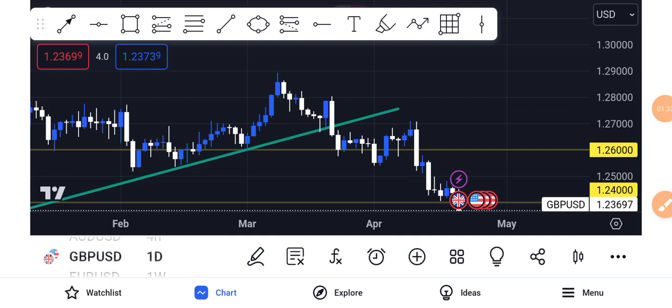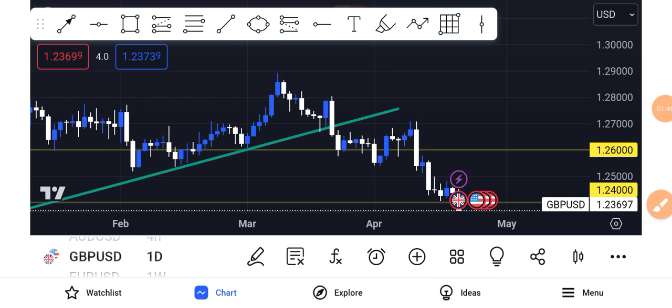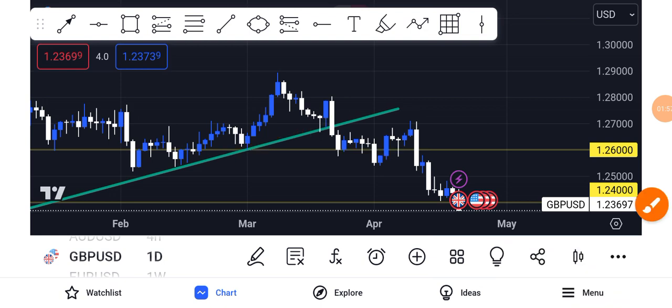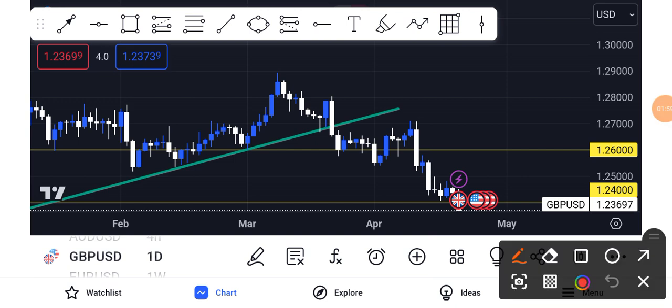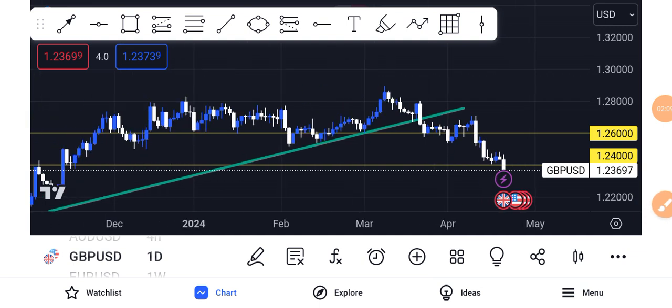If you want to look critically, you can take it this way, here, here, and here. It all depends on how you say it. You can still take this one as a left shoulder. All right, and now it took out the neckline. You can also consider this one the neckline. It was a little inclined and it came down, then came back all the way up to retest. Is it a retest? And it started crashing all the way down, guys.